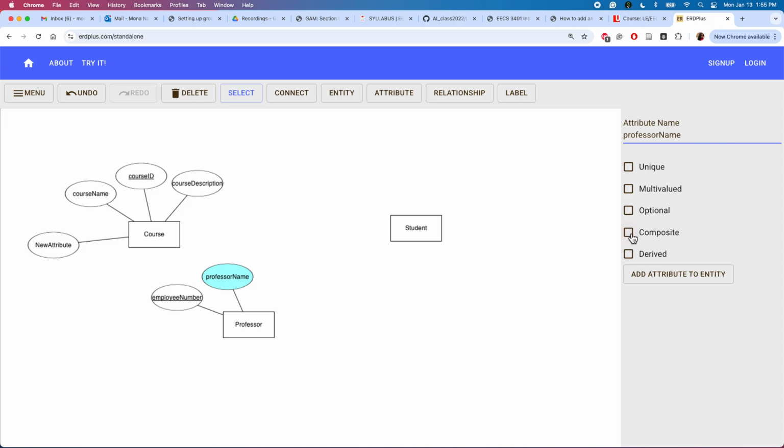And the professor name could be composite, because it can have the first name and last name. You can also, you see here, add component attribute. So you just add these and then write, for example, first name and last name. Last name, which I have here.